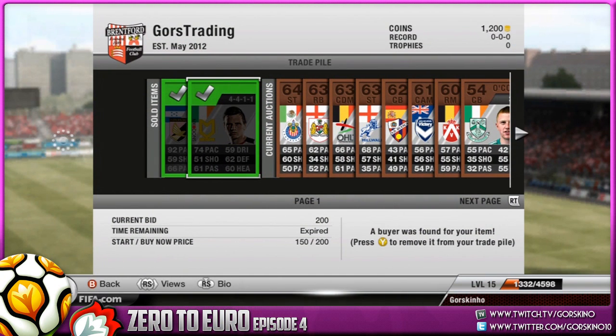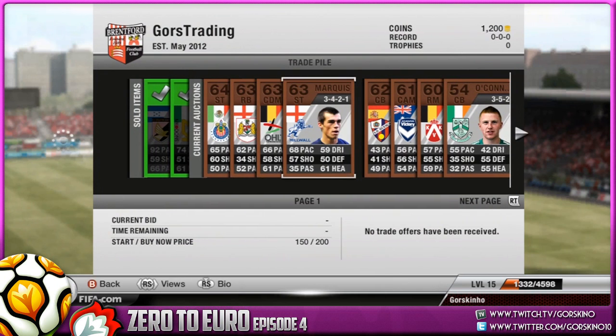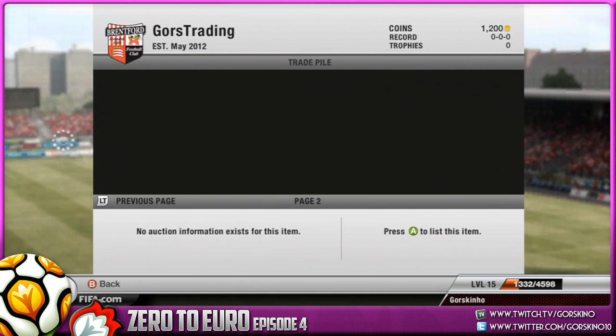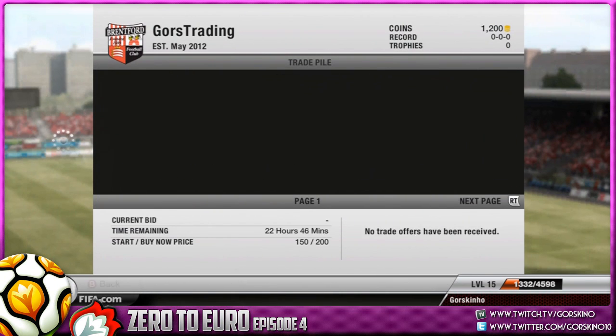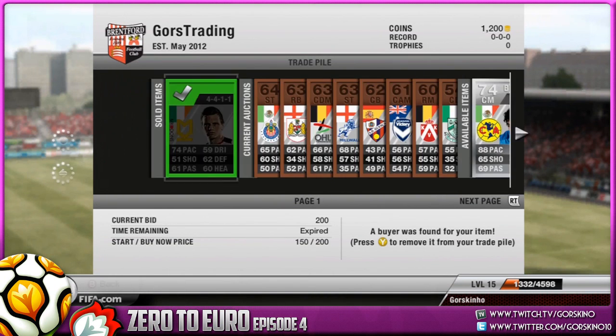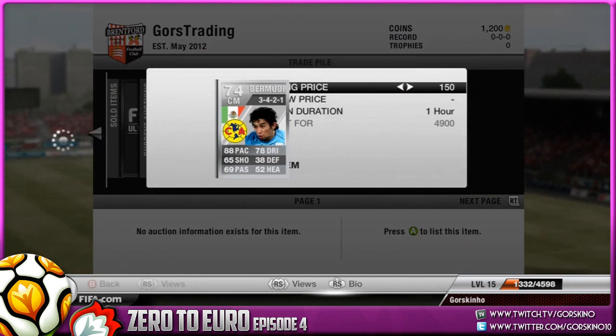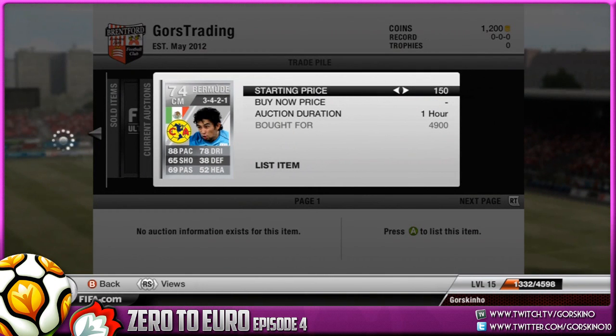profit on him. Also, while we sold that player, we also got rid of Stephen Gleeson, and we sold him for 200 coins, so another random bronze player sold. As you can see there, I do show two of the players I have bought among other players as well. So I'm just going to go through these players that I put into the watch, or this trade pile area even.